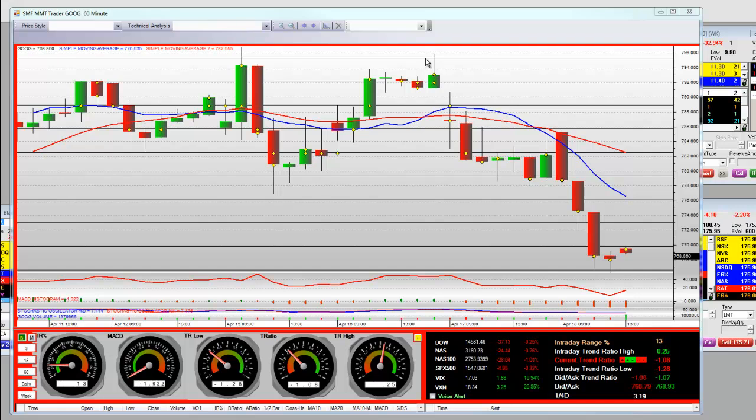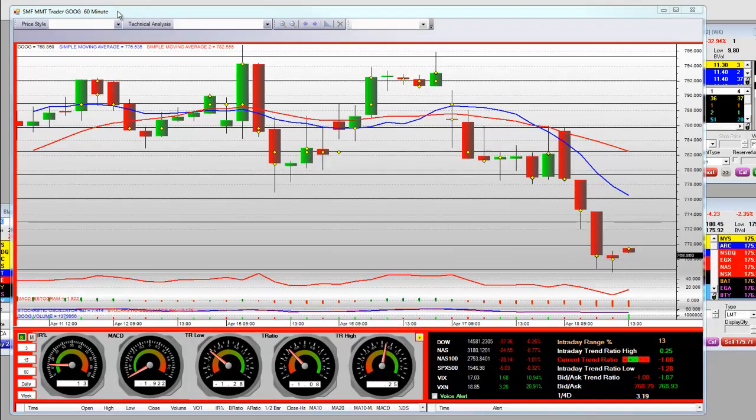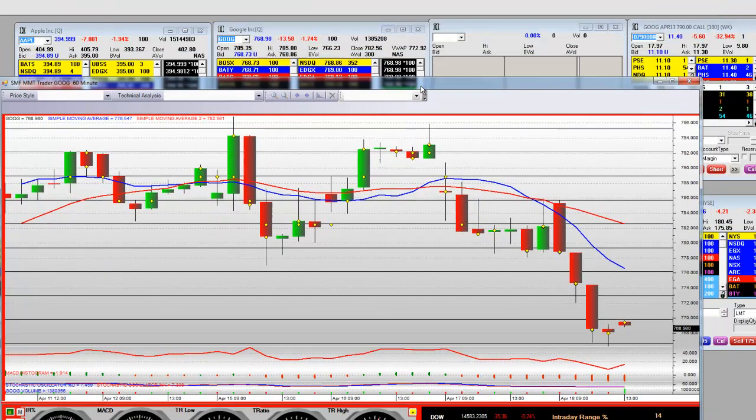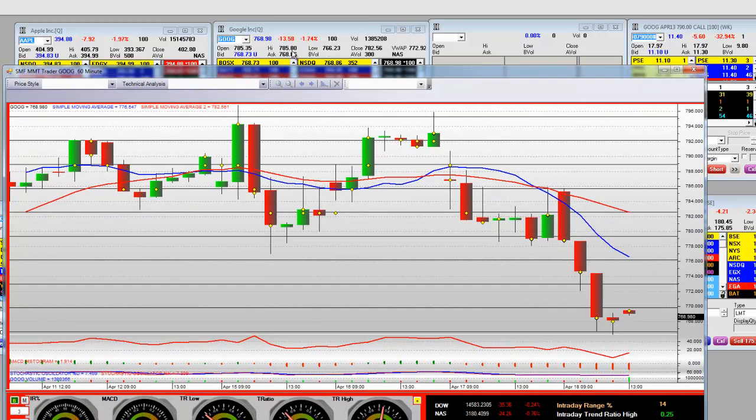It's 4/18 of 2013. Not only that, it's beautiful because this is a 60-minute chart. Yes, it is on Google. And you can see where Google would sell down here and then come back and rally back up and test it, and then it's made lower lows on the 60-minute chart. The high today was only 785, but where there's double top reversals, we're at 796. They report quarterly earnings.